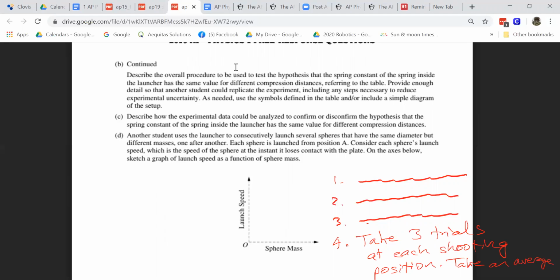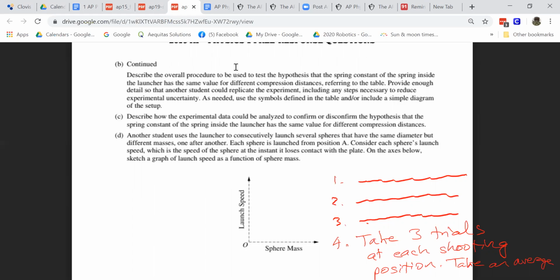In other words, one of the things they really want you to do is, in your procedure list, make sure that you say, "Hey, I'm going to do this like 3 times for each thing." And if they're all close, unless there was a big outlier or mistake, that should average out and reduce your level of uncertainty. Or at least they'll give you an idea of how much uncertainty you have there.